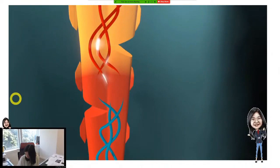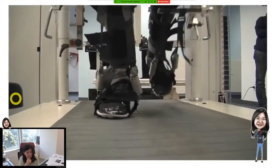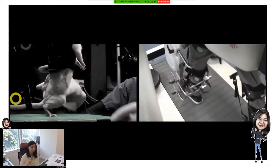The therapeutic impact of this type of intervention in humans is difficult to predict. But this very surprising plasticity and recovery that we have observed in the rat open promising perspective to improve function in humans with spinal cord injury. And we are now investing all our efforts in order to move toward clinical application in a timely manner.